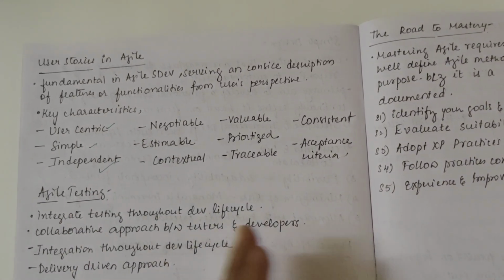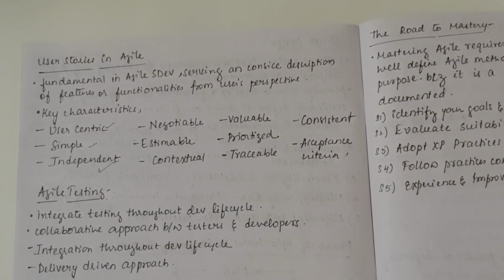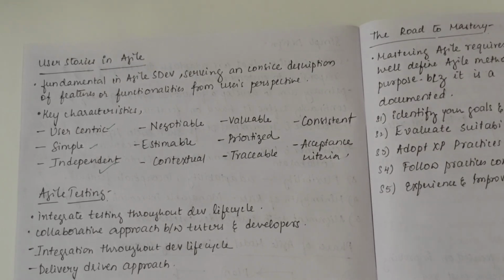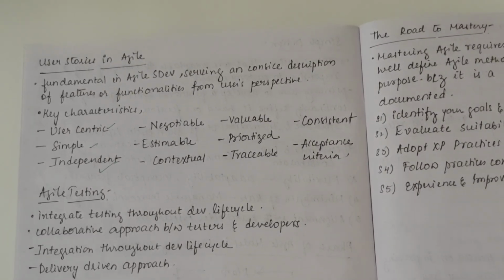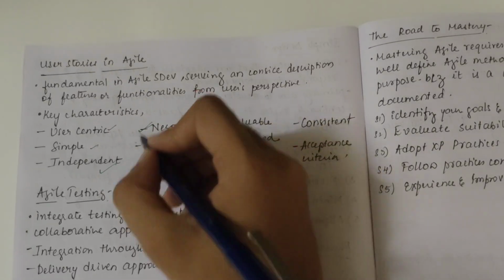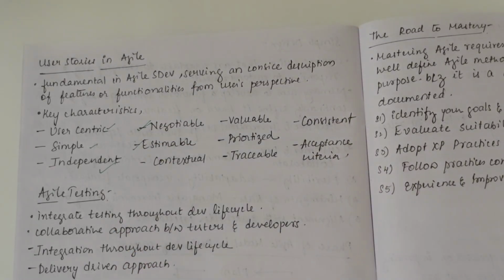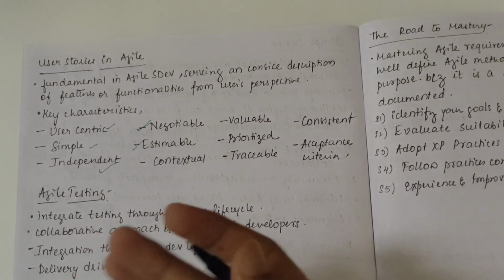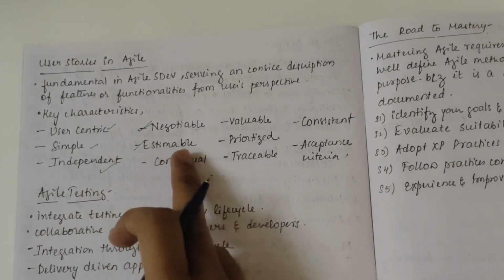Okay. Next we have independent. The user story should not be dependent on any other factors. So solely from a user's perspective, when we are gathering the requirements and analyzing them, we can make sure that we put up a proper description of that particular function. Then it should be negotiable. When a user says that I want so and so requirements in a certain budget, and from a developer's perspective it is beyond the budget they have given, in that condition it has to be negotiable. Estimatable: these requirements should be easy to understand and we should be able to measure them. Okay, so that's what estimatable refers to.